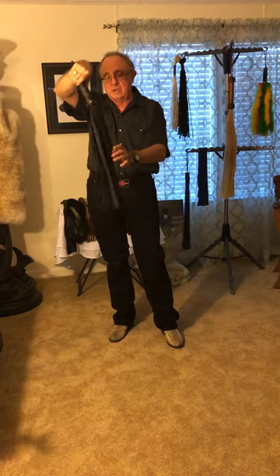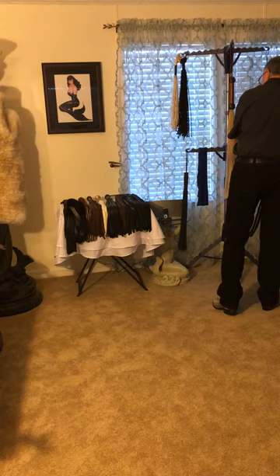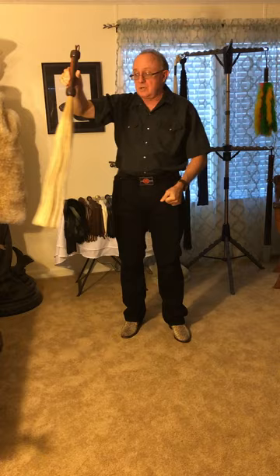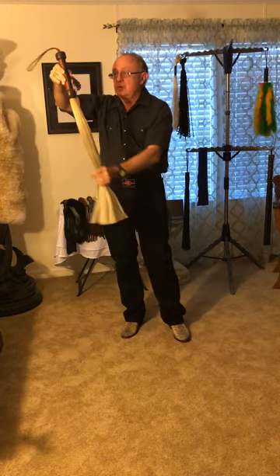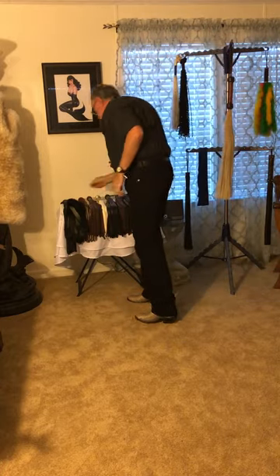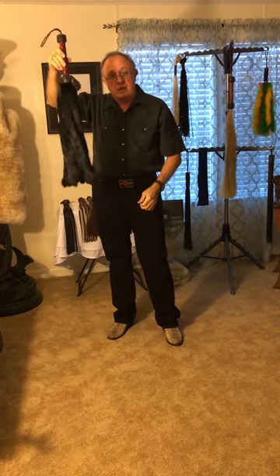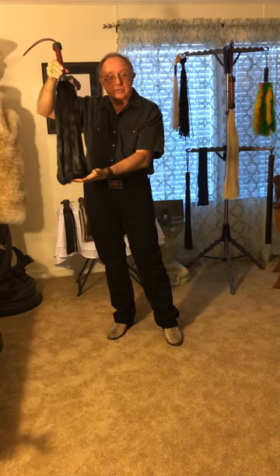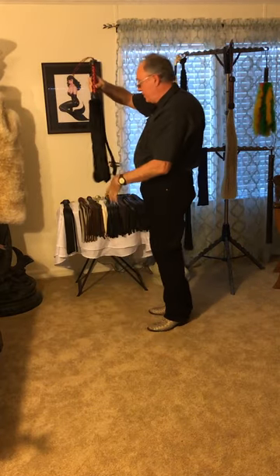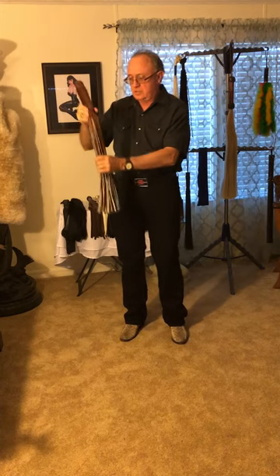This is a very heavy, stingy flogger with tails made out of rubber. Specialty floggers can be made out of a variety of materials — this one is horsehair; a Palomino donated this to Locks of Lug and it turned into a flogger. A really nice erotic flogger is a rabbit fur flogger. If you have the opportunity to get a Flemish giant tail, you'll end up with a luscious rabbit hair flogger made from one of the largest hides — I think Flemish giant is one of the largest breeds of rabbit.